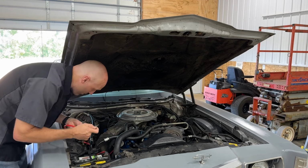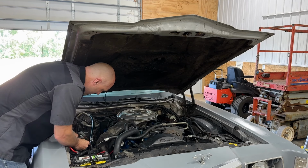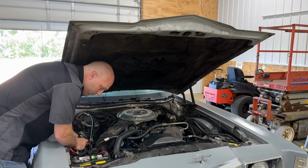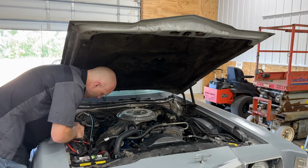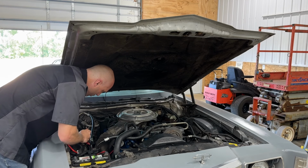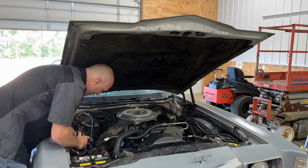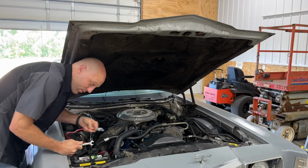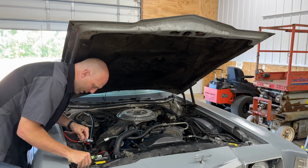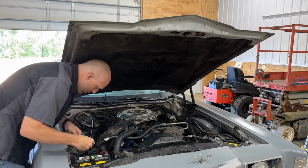Now you notice I'm attaching it to the solenoid first. That is the proper order of things. Snug her down. Not too snug. You don't want to break your solenoid. You want it tight, but you don't want to twist anything off in there. And then this cable will be able to reach both sides, but it's going back on this side for now, because that is where it goes.